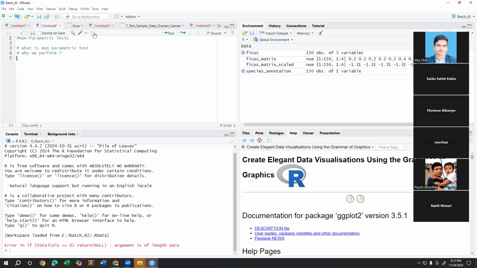Third, types of non-parametric test and sample data for each type of test.